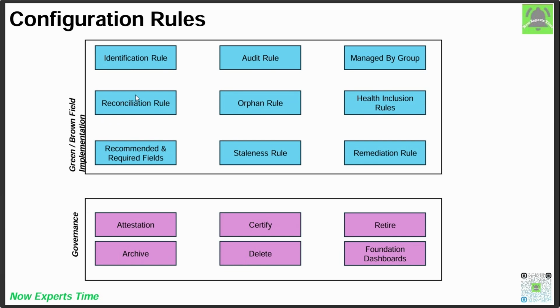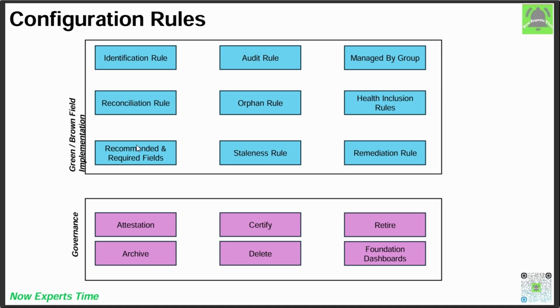Reconciliation: if you have n number of data sources, which data source am I giving first precedence, and which data source second precedence? For example, serial number is one of the attributes. The serial number value is coming from Discovery, and the serial number value is also coming from SCM. Both are coming, so which one do I give first precedence and which second? That clarity is defined in this reconciliation rule. Based on your CMDB sources, it can be defined and fine-tuned.